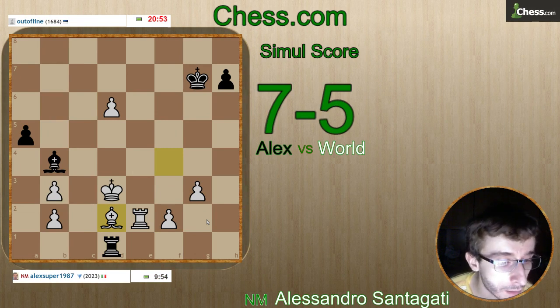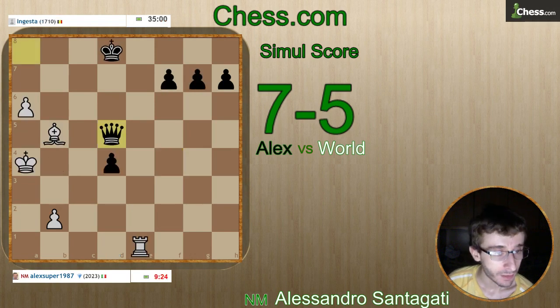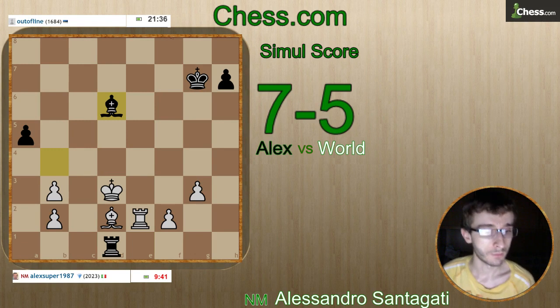Okay, but I didn't see that you can simply take on d6. Yeah, bad. I made another mistake. Why? Okay, here, this move. Only on check. Okay, check. If king here, check again. When here, king check. Okay, check again. Always check. Yes.